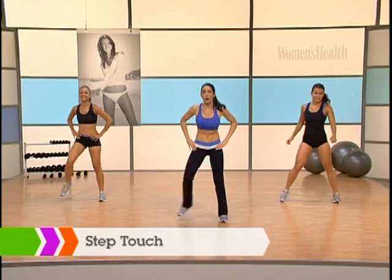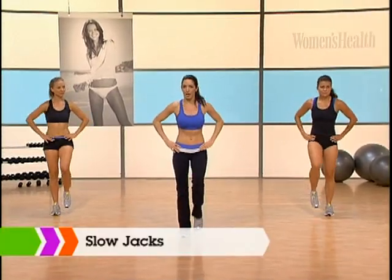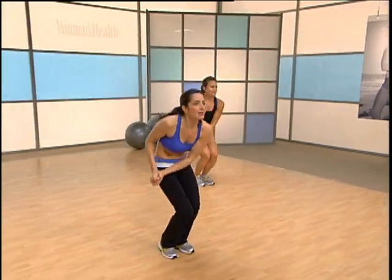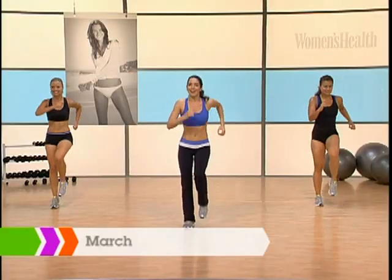Nice work, you did great. We're gonna take it to a march right here. Just hold on to this march. Next move — kayak inspired. We're gonna start with some slow jacks. Take your hands on your hips, get ready, they're nice and slow, dig deep. Push out and in. Can you get lower? Take it down, push up, nice and soft landing. Here come the arms — in the middle, go down, to the right, middle, and left. Make sure your knees are pointed forward. For the final tweak, we're gonna add a look — center, look right, and left. Last four, three, two. March out on the right. Fantastic work.